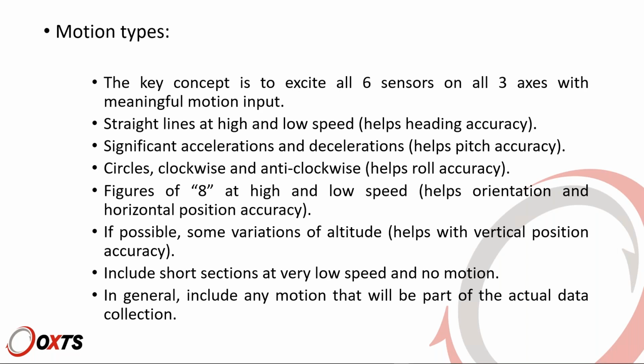The key concept is to excite all 6 sensors. So, all kind of motions are fed to the system. So straight lines, high and low speed, that helps heading accuracy. Accelerations and decelerations, this for pitch accuracy. Circles, clockwise and anti-clockwise, for roll accuracy. Figures of 8, that will keep everything together and it will help horizontal position accuracy.